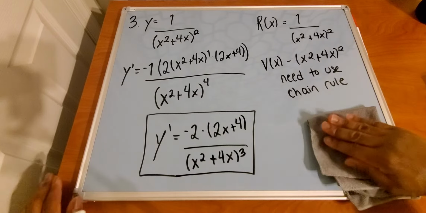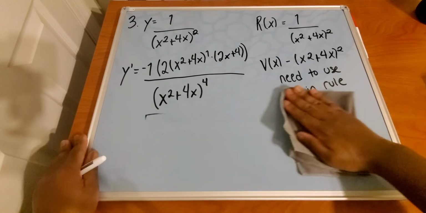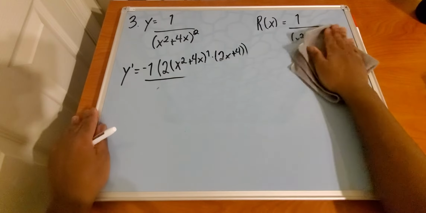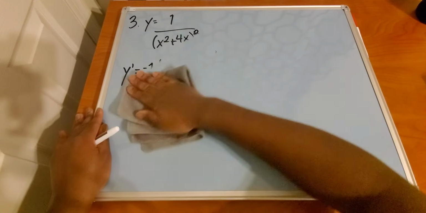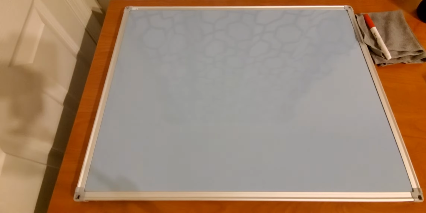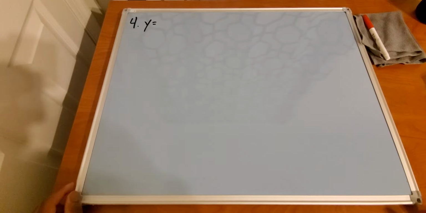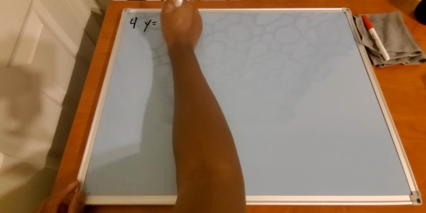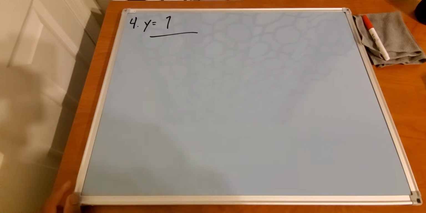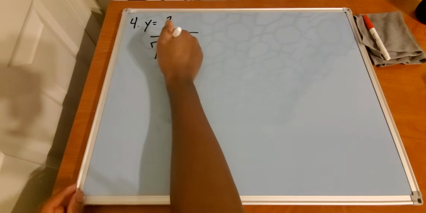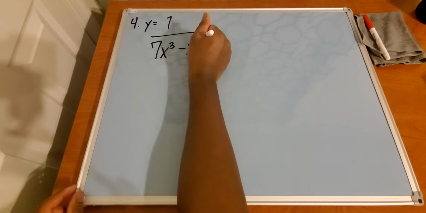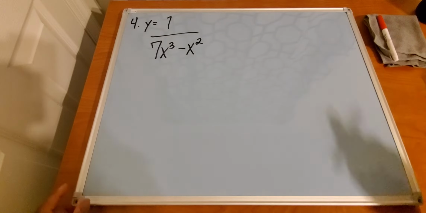With that in mind, we can go ahead and move on to question number 4, which I believe it's also a combination of 2 different rules. The last one was a reciprocal and chain. This one is a little bit different. But for question number 4, there we go. For question number 4, we have y is equal to 1 over 7x cubed minus x squared. See, I told you, those are my 7s and those are my 1s. I figured we were going to have one of the questions.